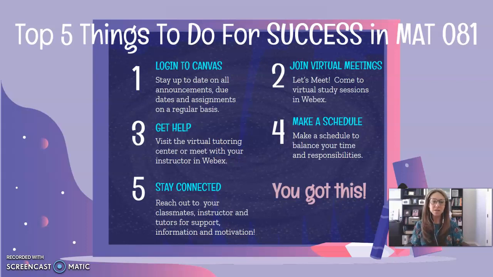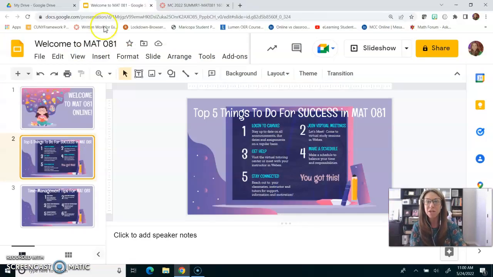One of the best ways to stay current with all the class material is to have push notifications sent to your mobile device. So you can have any Canvas announcements, any updated grades, any assignment due dates, all of that can get pushed to your mobile device. So anytime I or any of your other teachers post an announcement or something in Canvas, you can have it pushed to your phone, just like a text message would come to your phone, or just like a Facebook notification would come to your phone, same thing. So let me show you how you will set up those push notifications.